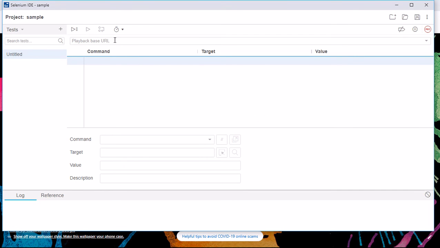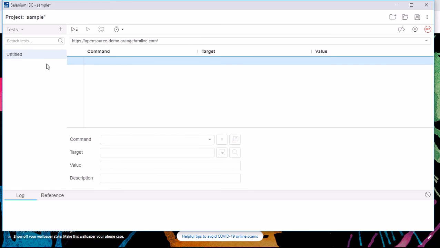The first most important thing in Selenium IDE is you have to give the playback base URL. That means what web page you want to check or test or inspect the elements. For example, I want to check with this website.